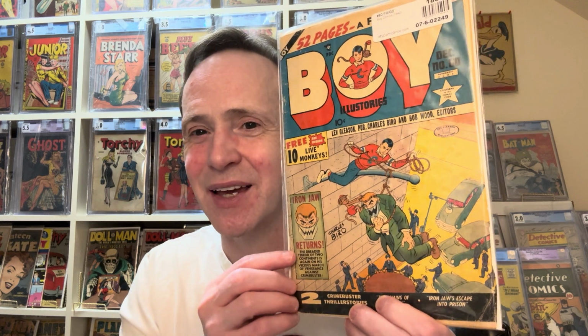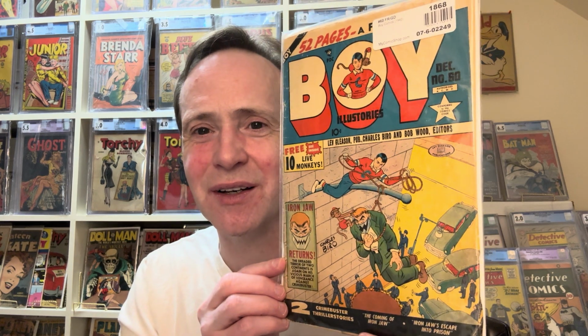Now there are a bunch of really cool covers that do command big money. Like there's some with either Hitler on them or just a whole bunch of swastikas. Those ones go for big money. But most of them are fairly affordable. Like this one is a little bit more expensive, more like the $20 range, but not an expensive book compared to some of the other ones. But very underrated series. Just fun stuff in it.